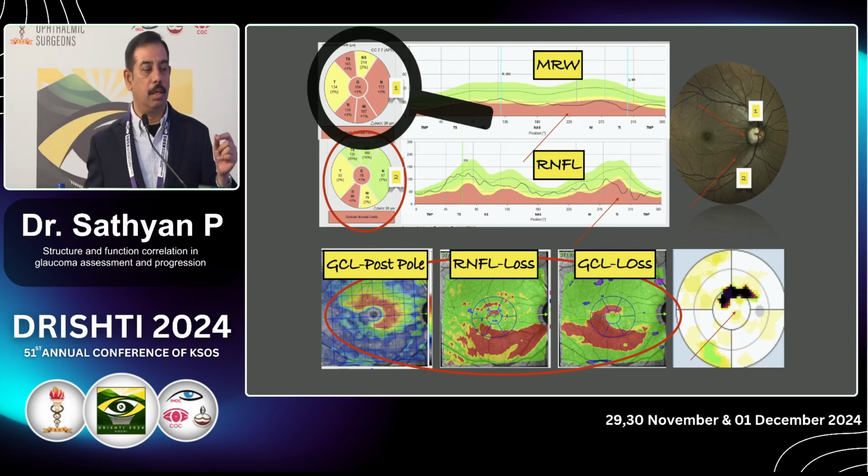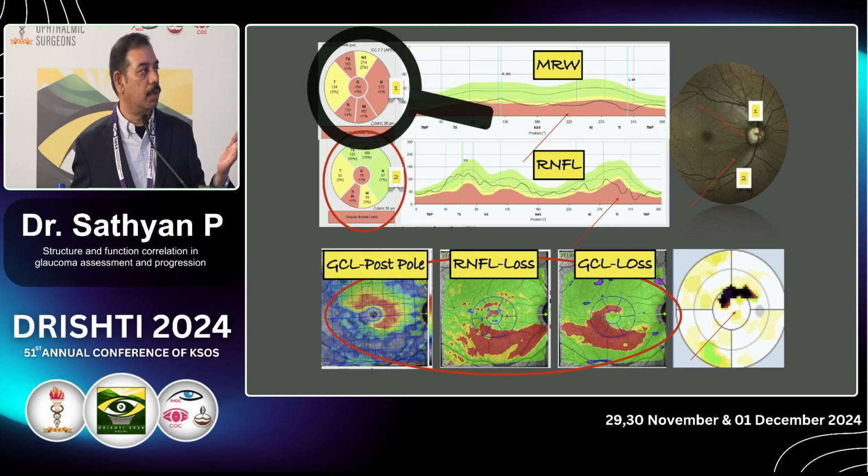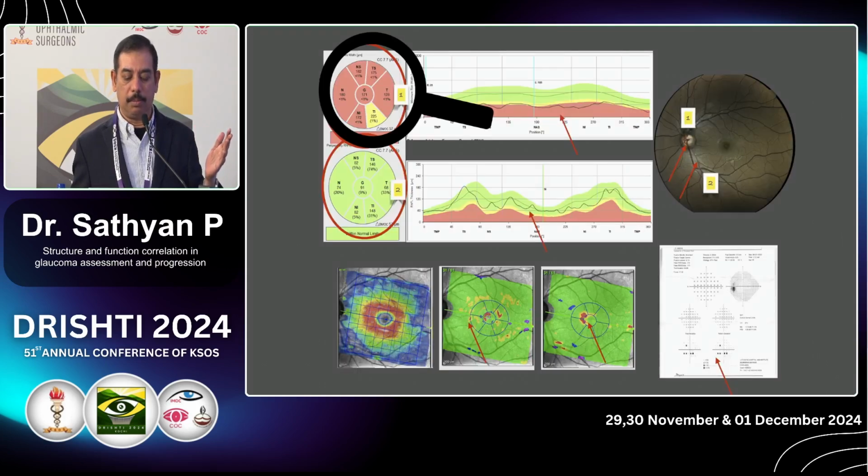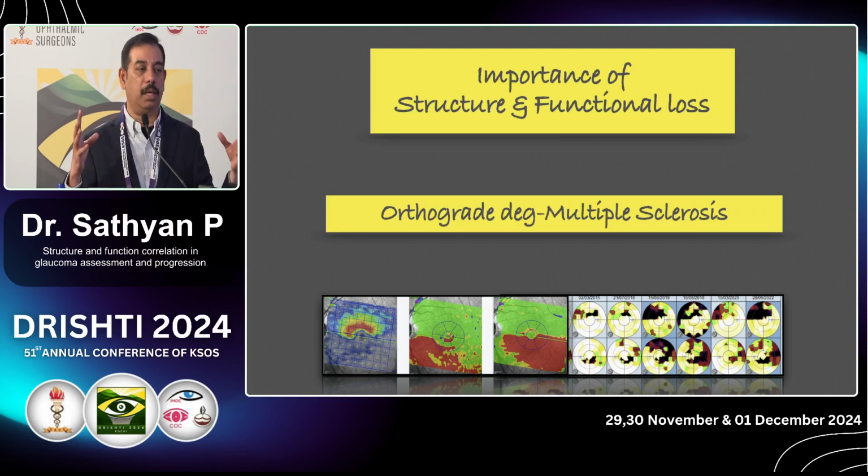This is the Spectralis. Fortunately or unfortunately, the Spectralis has picked up both the right and the left eye. There is damage in the right eye, and in the left eye also there was damage. You can see there is a change occurring in the papillomacular bundle area. So this lady turned out to have both glaucoma as well as multiple sclerosis. So slowly it is being picked up in the OCT. Now she has full-blown multiple sclerosis with optic neuritis, everything is happening for her.